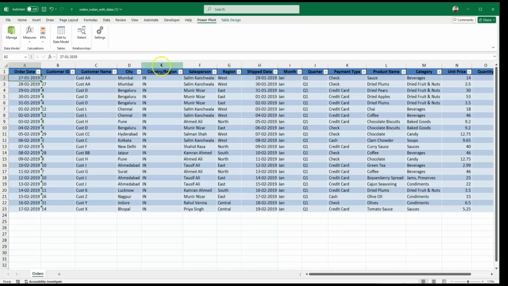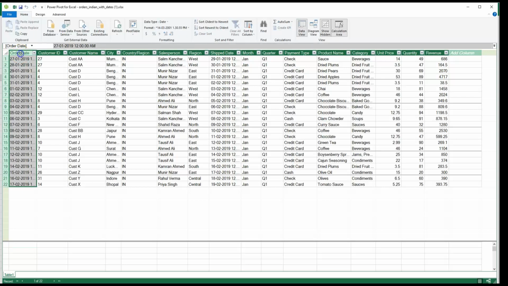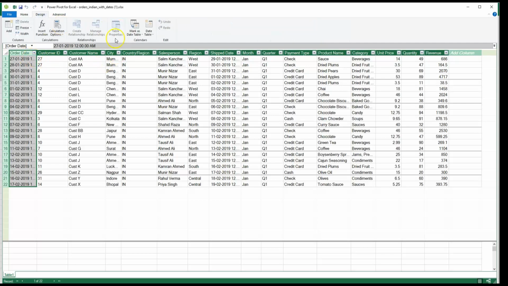I have converted this into a table format. So let's quickly click on Add to Data Model. Now we just need to select the order date column. And now we go again to the same option, Design, Date Table. And now you can see the New option is enabled.